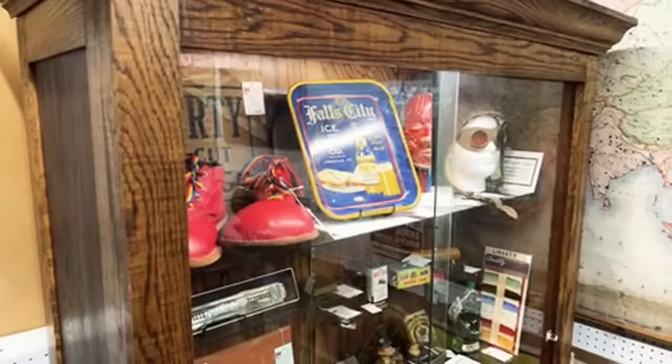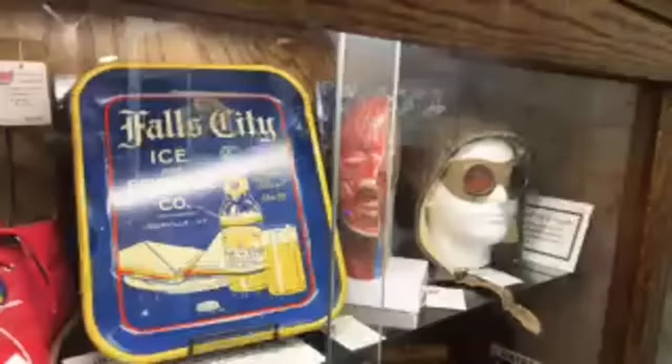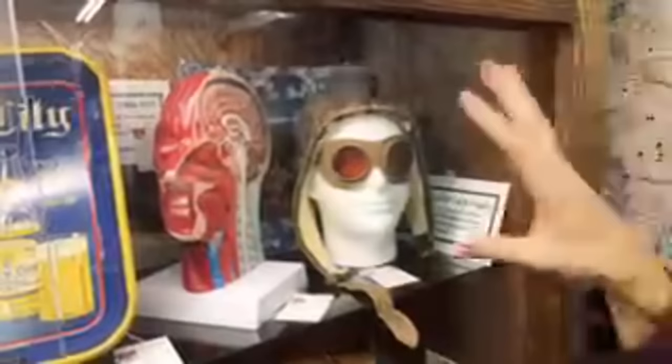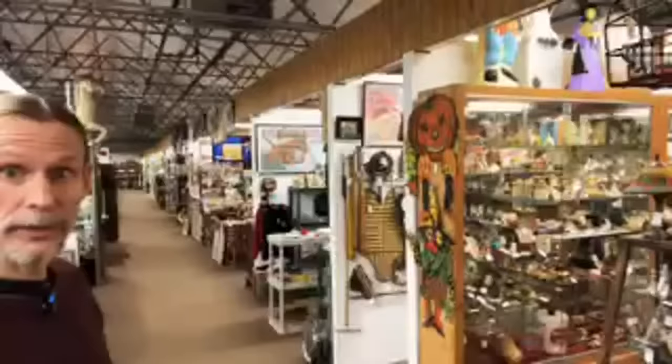Fall City Tray — that's Fall City out of Louisville. You can tell by the bottle this is right after Prohibition when they started making the trays and the beer again. Anatomical Head Study — I know this stuff is kind of graphic and gross for some people, but anything like this from an old lab, an old college, or an old doctor's office is definitely highly collectible these days. So if you see those sorts of things out there and you're a reseller, give it a chance — you might do well with it.